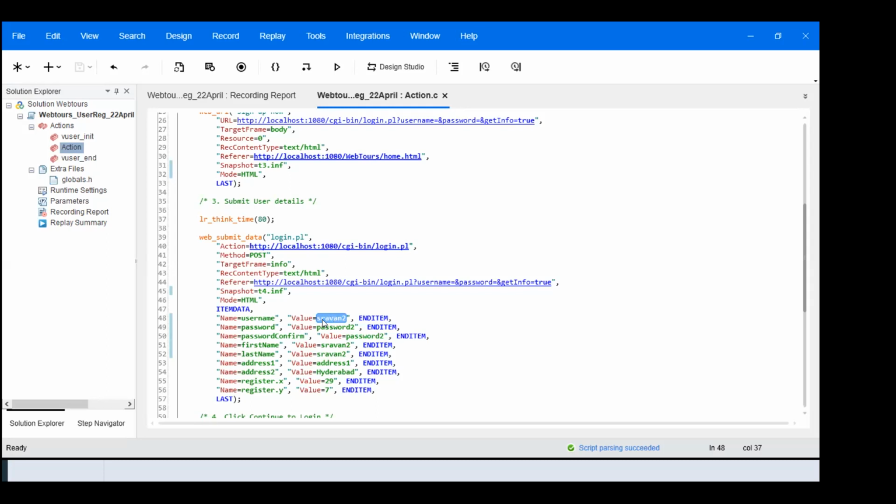So then only first name, last name, address change. Yes, you can. These also can be changed. First name, last name, and all this can be changed. So that's what I did. I changed the username, first name, last name, also I changed it to 72. That's what I did, right?